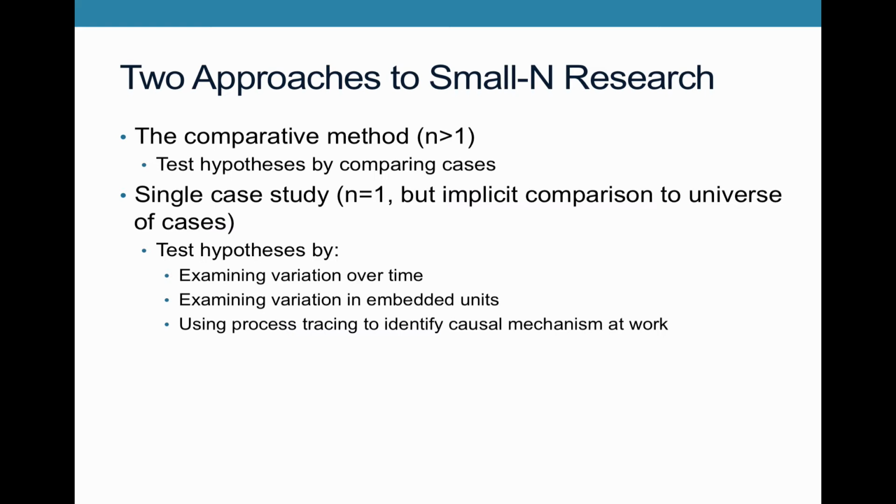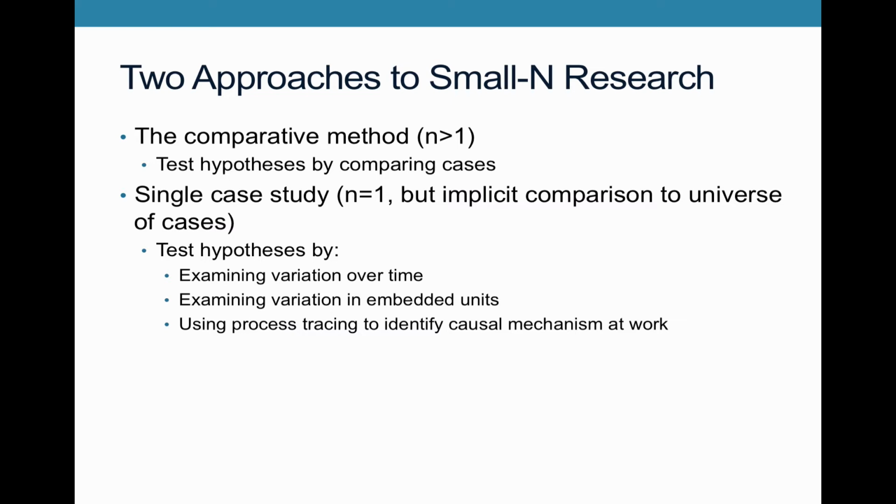Well, variation over time would be, say, if you were looking at the level of democracy in Mexico and you want to look at the influence of having international human rights groups, how they shape democracy in Mexico, you might look at variation from 1980, before Mexico was democratic, and how the influence of those groups acted over the next 30 years as Mexico becomes increasingly democratic. So your case there is really Mexico, but you're looking over time at how that case changes.